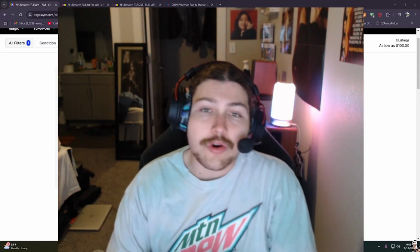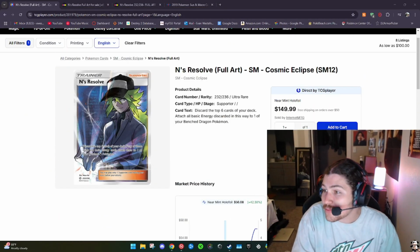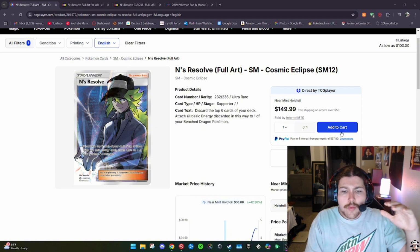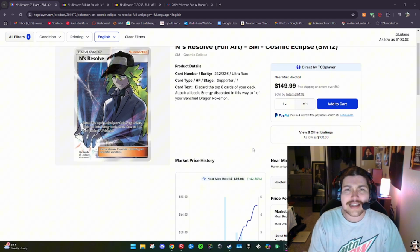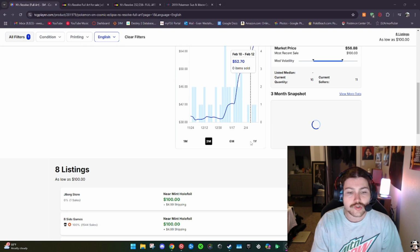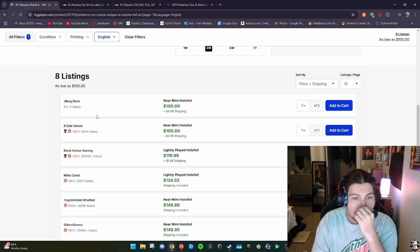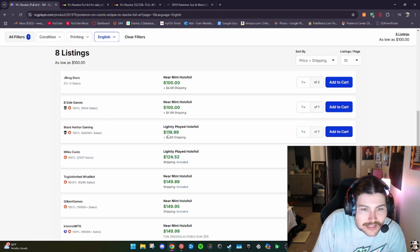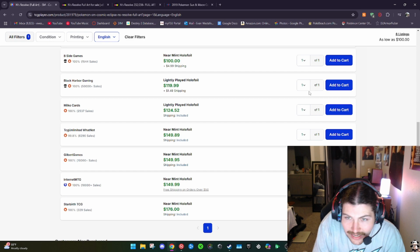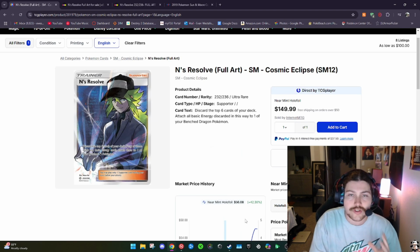I will take them. So, like I said, my favorite card is going to be, boom, this Ends Resolve from Cosmic Eclipse. This is my favorite card from Cosmic Eclipse. I'm saying it right now. And you might be like, well, Evan, near mint, 56, man. This is not valuable. Well, hold your horses, Timmy. Because if you scroll down, we're on TCG Player. If you scroll right on down, boom, the lowest listed, $100 from a 0% pleb. Then you have a $100, 1,000 sales, 120 light play, 150, 150, 150. There's only 2, 6, 7, 8, 9, 10, 12 copies of this card on TCG Player, folks.